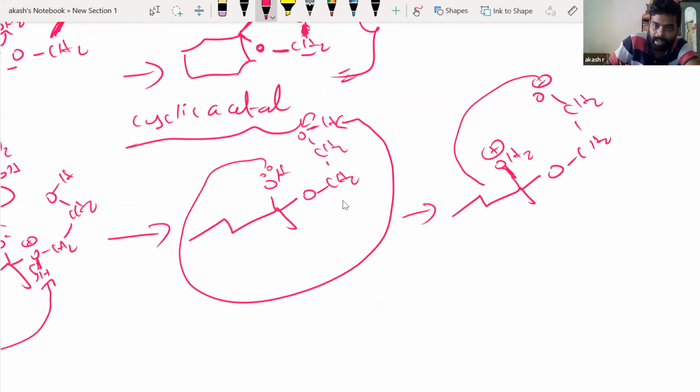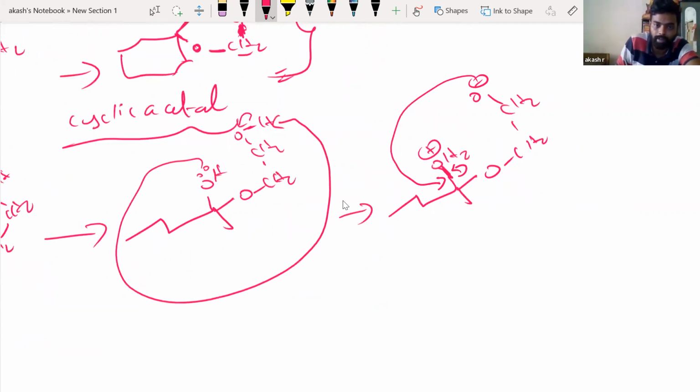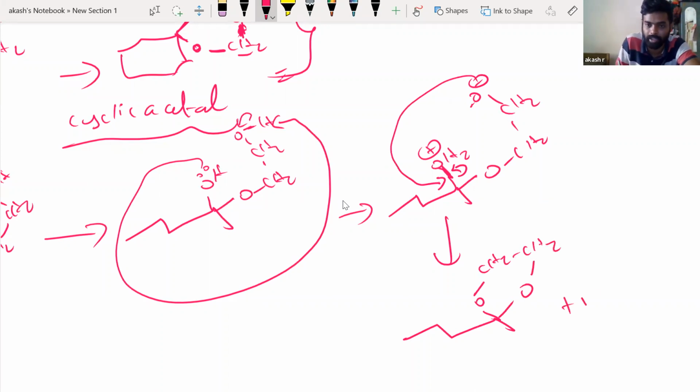Then make this come and attack this particular carbon, and this bond goes for heterolytic cleavage. H2O is cleaved, right? So what are we going to have? We have one oxygen like this, right? Already one oxygen coming and attacking here, and there is another oxygen like this attached with CH2, and a bond. And obviously the side product is going to be a water molecule. This is the final product. Okay. Very simple.